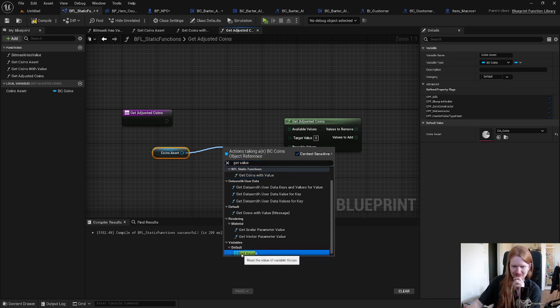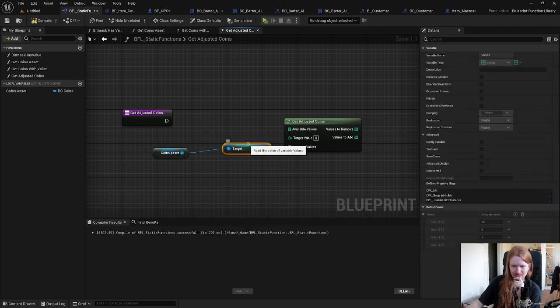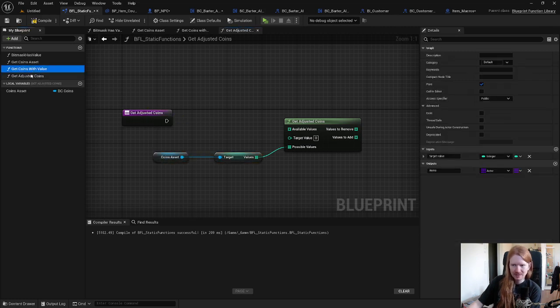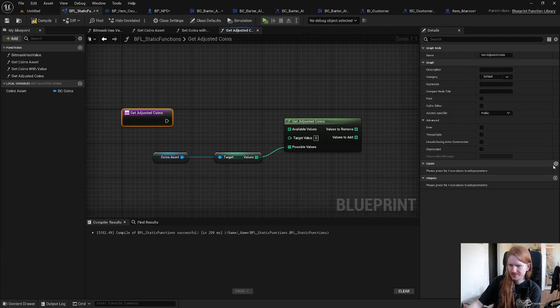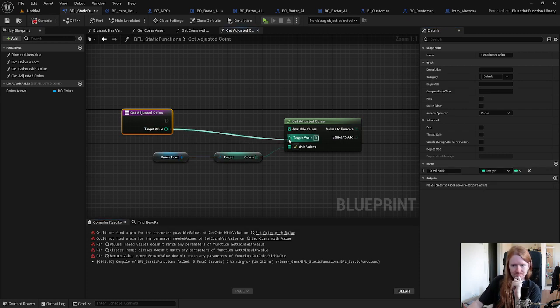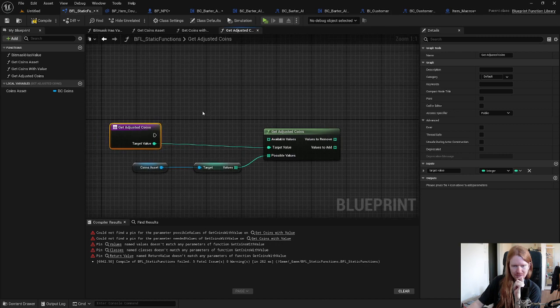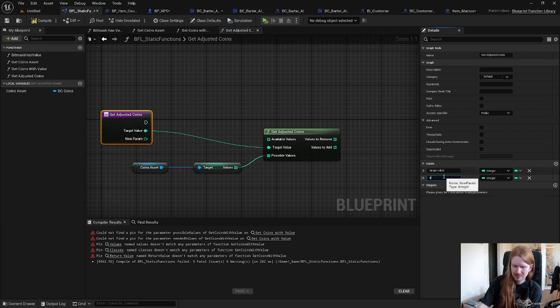Get values. So this is all the values that we can have. Then I need the target value, which is int. Then we need available values, which we also pass in here.